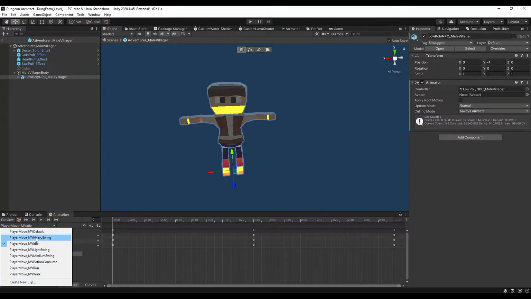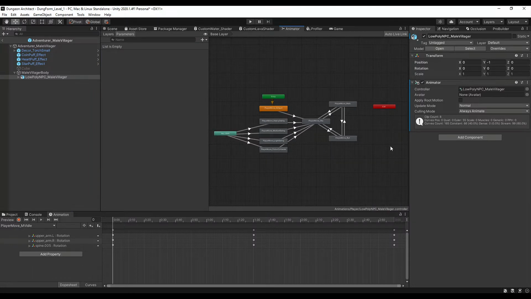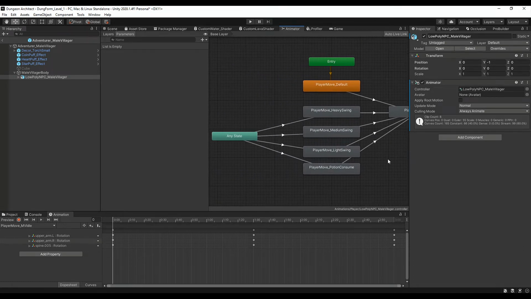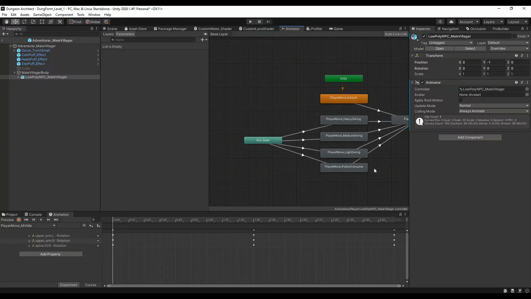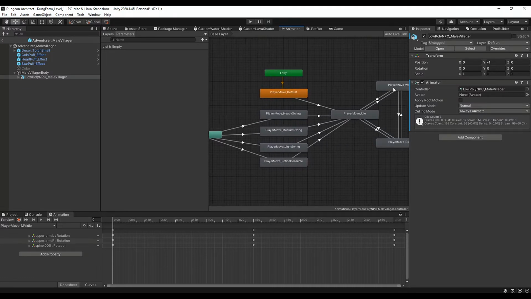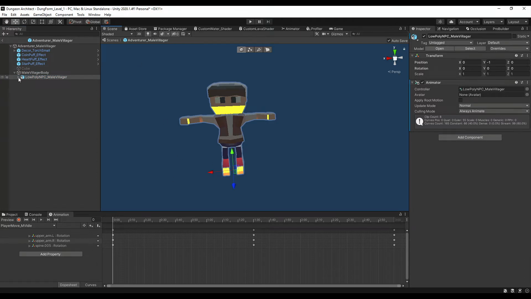So you'll see that he has a bunch of animations, and if I go into the animator itself, you'll see this right here. So our male villager has been set up for also outside and inside dungeons. So you'll see the basics right here. We have our idle, walk, run. That goes from our default. We also have these extra ones which are activated from any state, which is the heavy swing, medium swing, light swing, and potion consume. And these will transition back to an idle state on potentially running and walking, depending on what they're doing. And so if I quickly show this off in here, let me quickly bring this down.